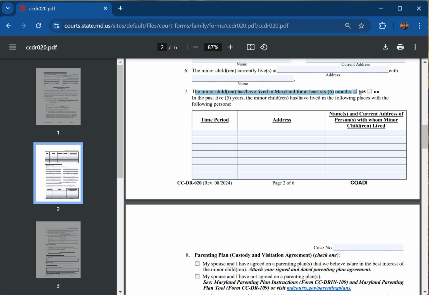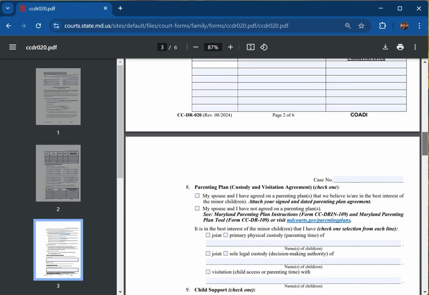So if you have a 2-month-old, obviously your 2-month-old cannot have lived in Maryland for at least 6 months prior to filing this complaint. But that doesn't mean you cannot ask for a divorce or you cannot ask for custody because your child is brand new, is 2 months old. The courts will take that into consideration. So over here, you just put some sort of sentence in here to indicate that you are pregnant and the child is only 2 months old.